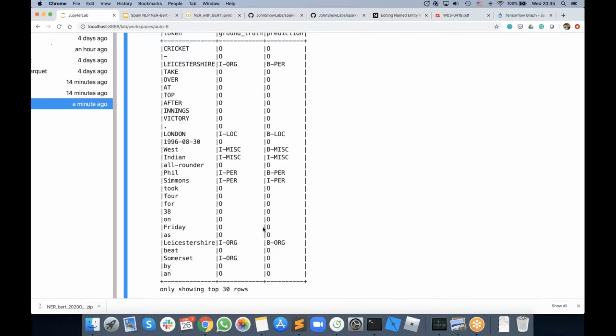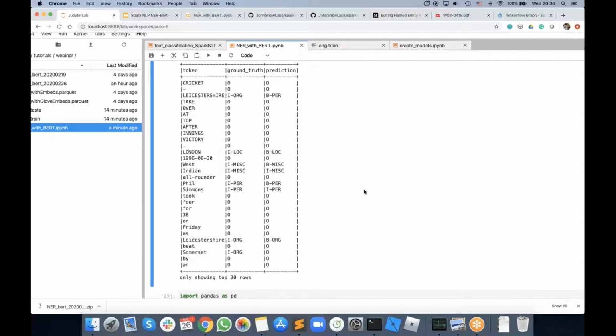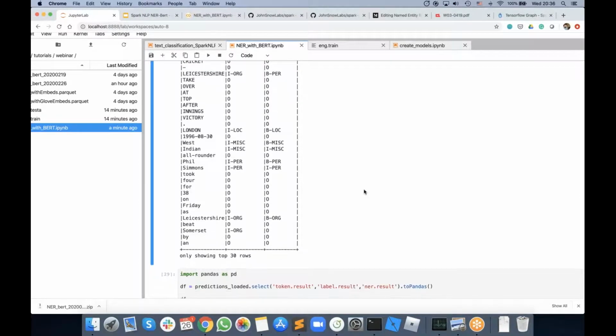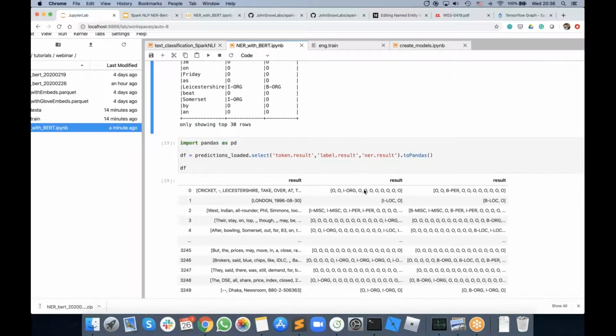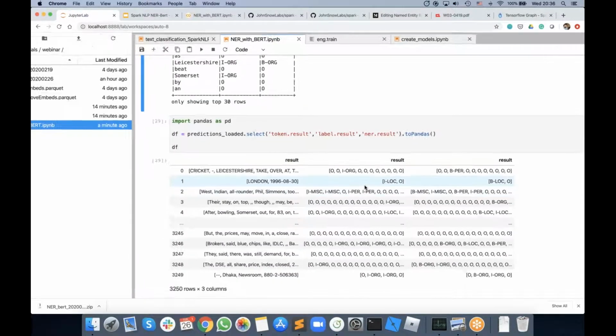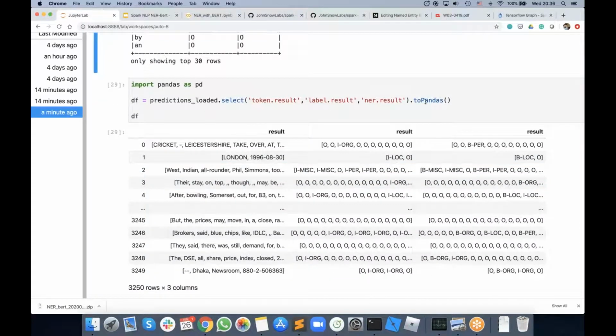So in 30 minutes, you get a decent NER model, because when you tune the parameters and then train further, and when you use the pooling layer like -2 or -1, you will get way better results. Let us see. We can convert this Spark data frame to pandas, and then you can also view it, and do a classification report or confusion matrix as well.